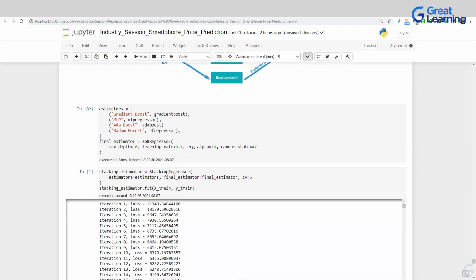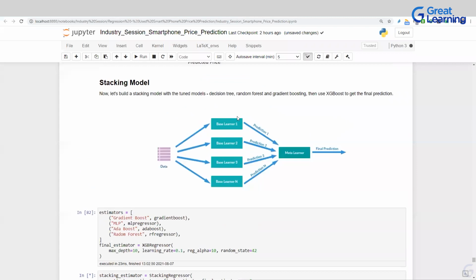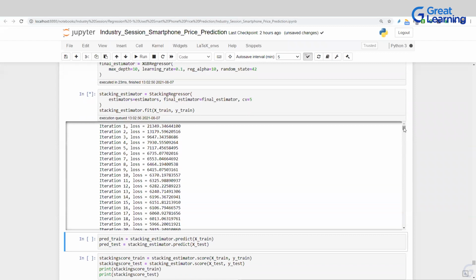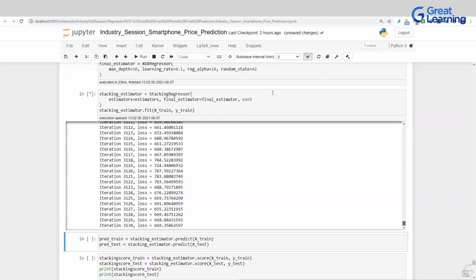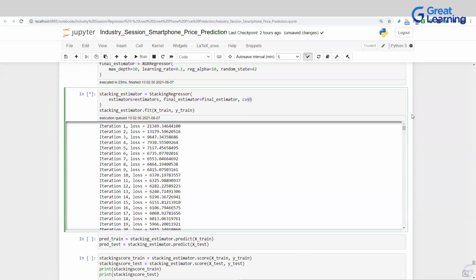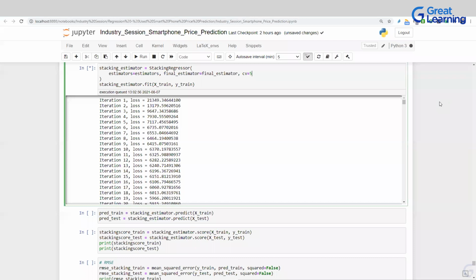Right? So this is going to create this structure where it will first look at these 4 models, predict from the 4, use those predictions as input for the final layer, and from the final model, we are going to finally predict the values. It's going to take a couple of minutes to fit, because we are also doing a 5-fold cross-validation here, just to make sure there is no bias in the model. In the meantime, while this is running, I can take a couple of questions.